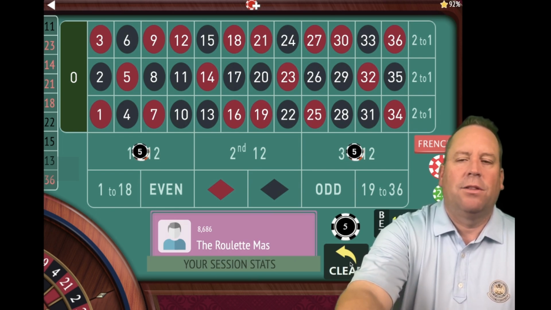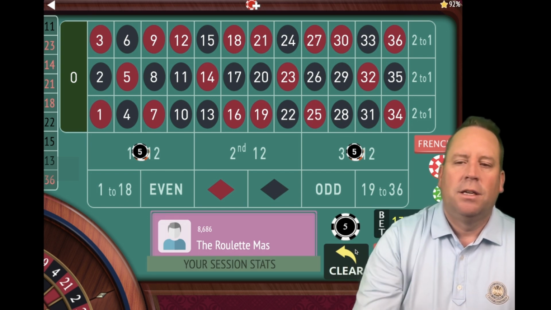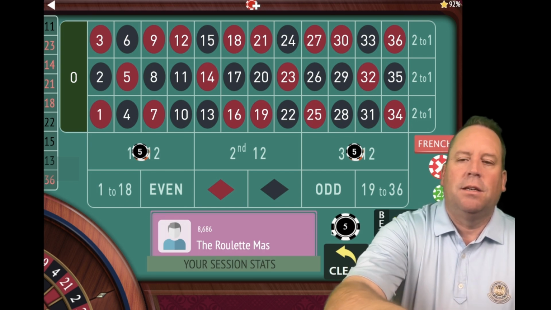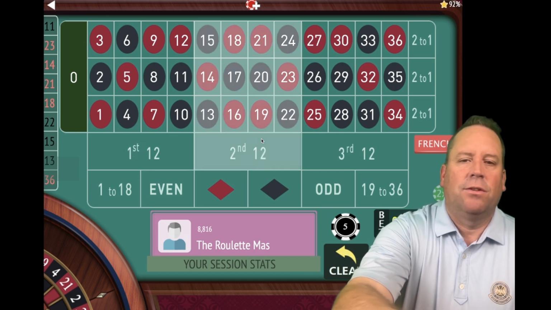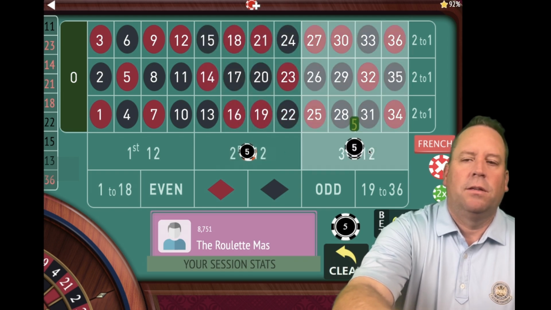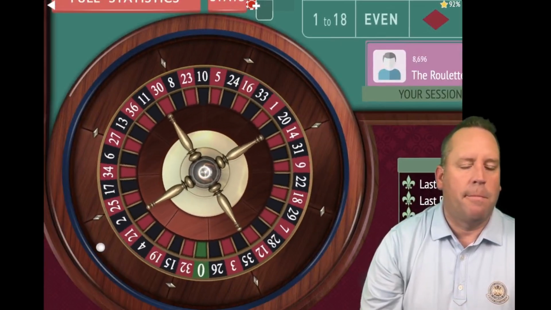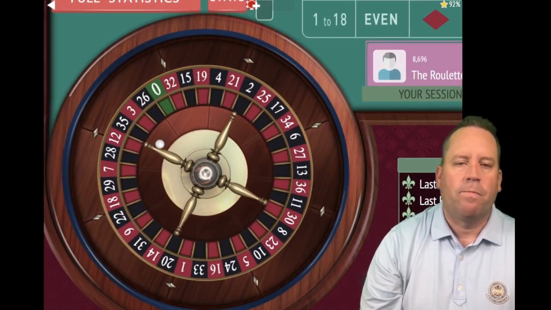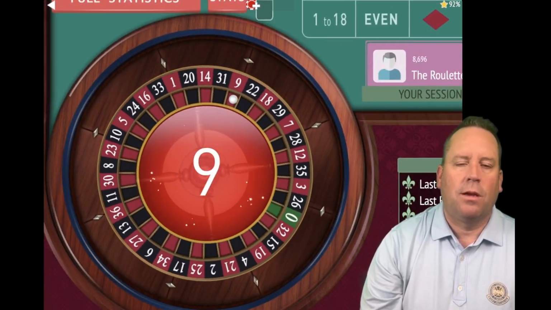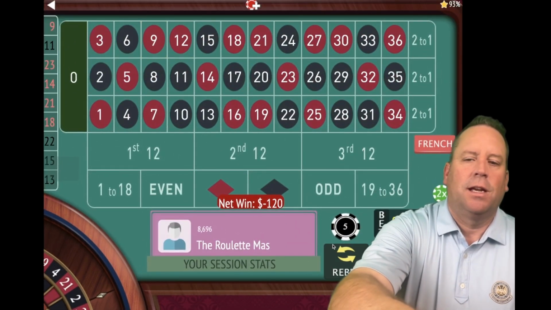We'll be on second and third, but you can see we were at 65 each. And let's see here. So now we'll be at 60 each on second and third. So we're going to go back a unit. All right, let's see if we can get some wins here. Oh my goodness, that's a 9 red. That's another loss. Okay, let's go up again.